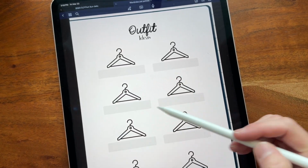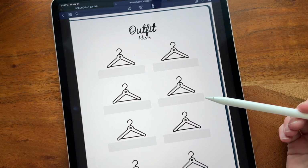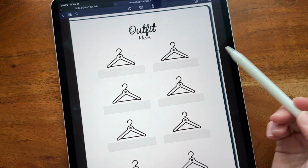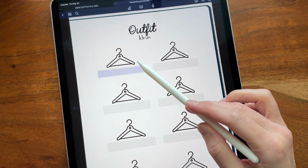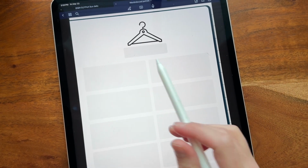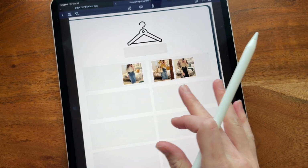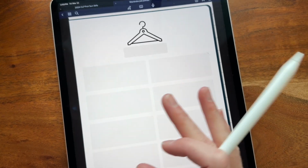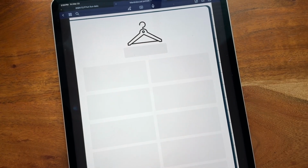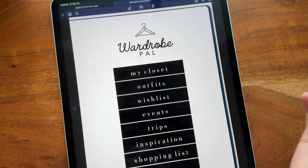So these you can categorize however you want, maybe outdoor outfits, formal outfits, you know, church outfits, everyday outfits, or fall outfits, or winter outfits, really anything that you want. You're going to label it here, and then if you click on it, it's going to take you into that section, and you've just got these grayed out boxes here, and you can put a title in here. These are outfits that I put together out of my closet so I can kind of remember what I liked with what. So if you ever put a combination together that you really like, but you're afraid that you may forget how you put that together, this is great to use for that. Or if you found an outfit inspiration online, that's also a fun way to use for that.